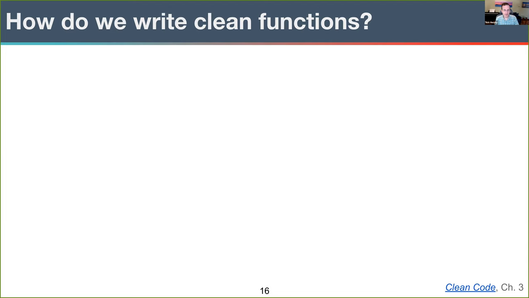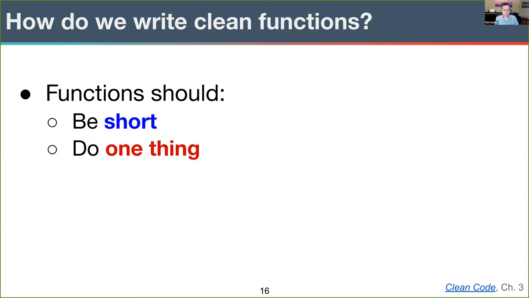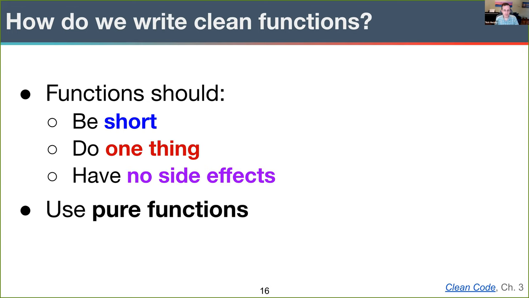So how do we go about writing clean functions? To paraphrase Bob Martin's book on clean code, functions should be short. If a function is long, then it's harder to understand and debug. I've started to think a function is long if it's more than, say, 5 to 10 lines. Overall, I suggest keeping functions shorter than about 20 lines, unless you have a good reason otherwise. Functions should do exactly one thing. Functions that do multiple things are harder to reuse, since what if later on you only want to do one of those things? And they're harder to test, too. And finally, functions should have no side effects. One possible side effect would be when a function modifies one of the arguments provided to it, or when a function changes a global variable. And this means that we should use pure functions when we can. Pure functions depend only on the arguments supplied to them. Pure functions also do not change the arguments provided to it, or any global variables.